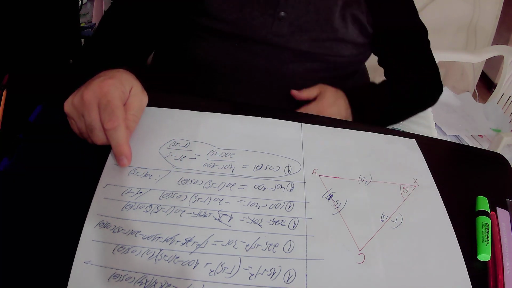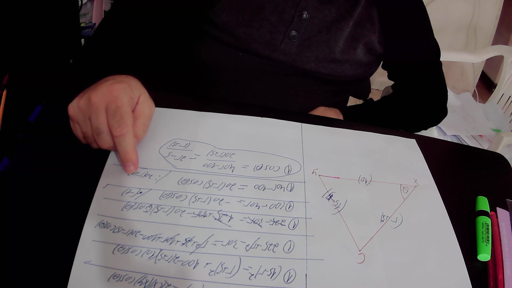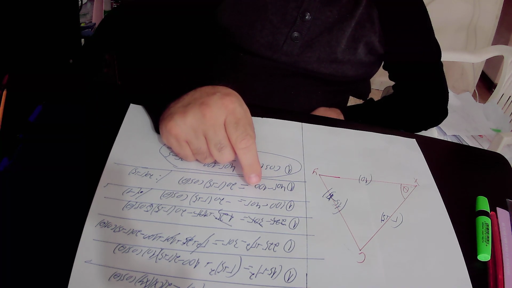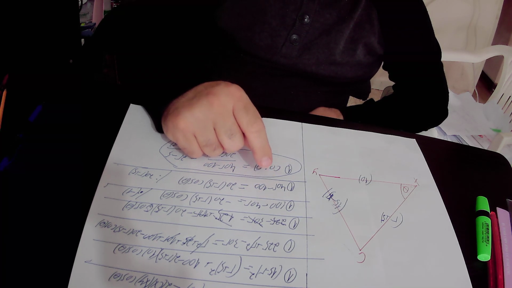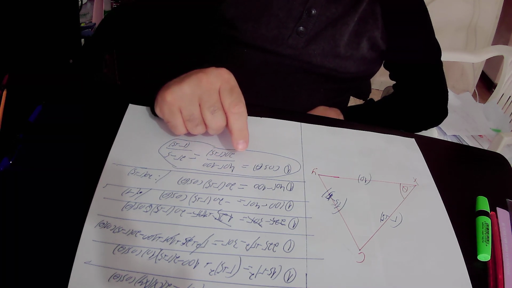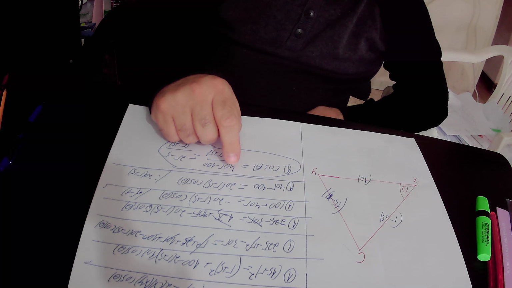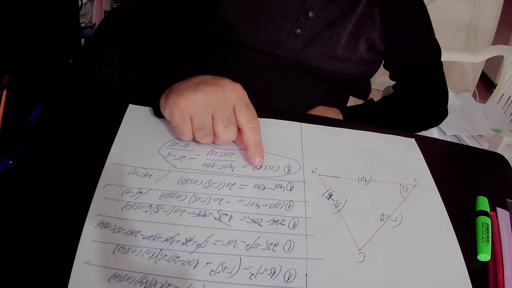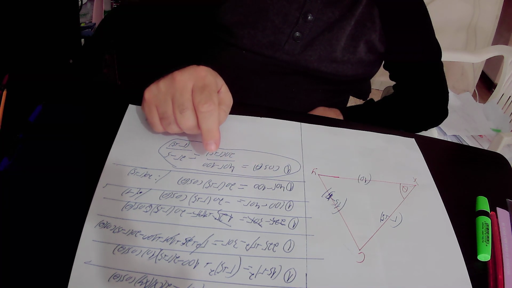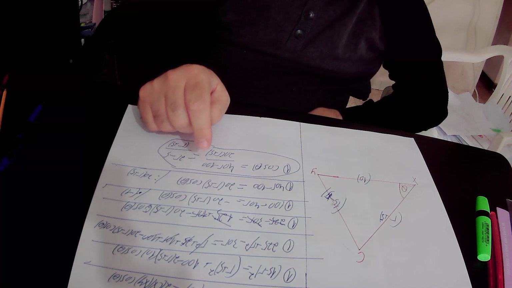Then we multiply equation number 1 by minus 1, and we get that 100 times minus 1 is minus 100, minus 40r times minus 1 is equal to plus 40r. So in conclusion, we got that 40r minus 100 equals minus 20 times minus 1, which is plus 20, times r plus 5 times cosine theta.